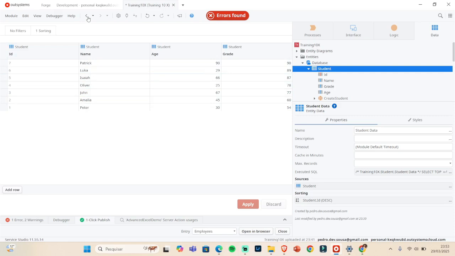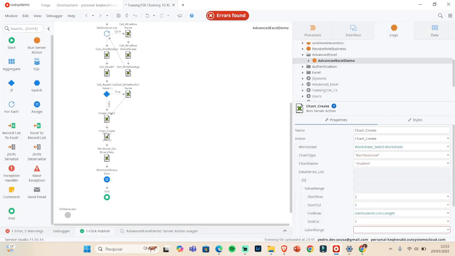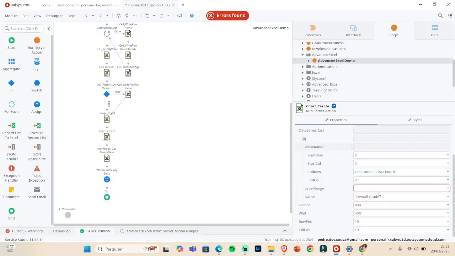We're going to have 7, so it will be the length, from 2 to 7. Okay, I think that's it, but if I'm mistaken, I need to change it.